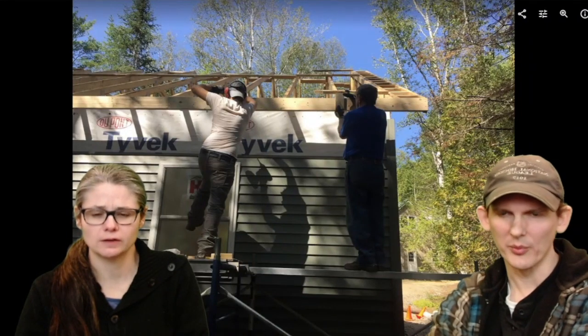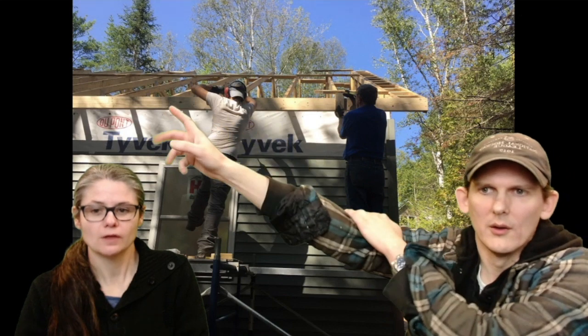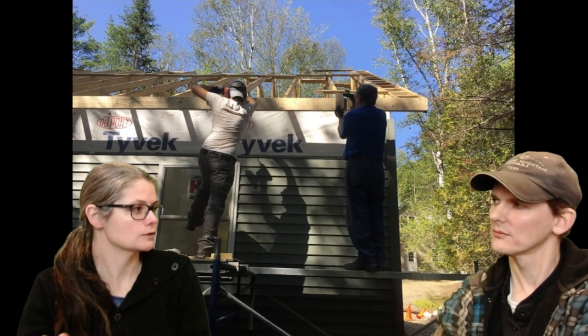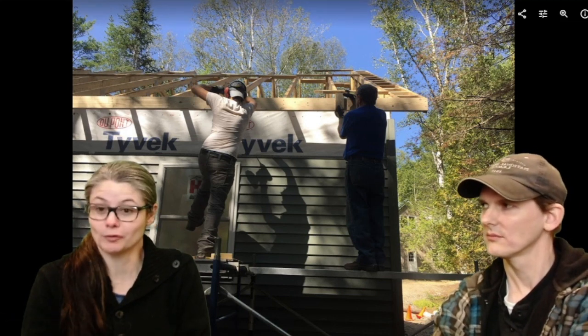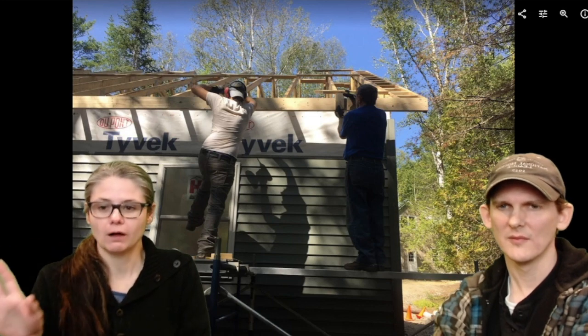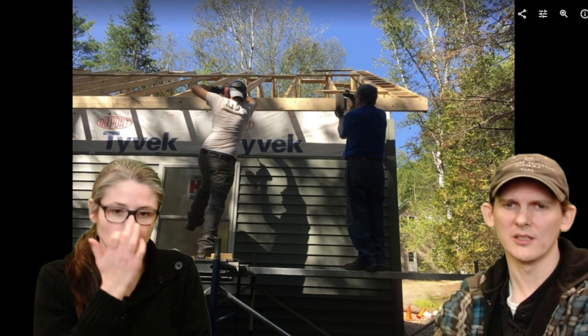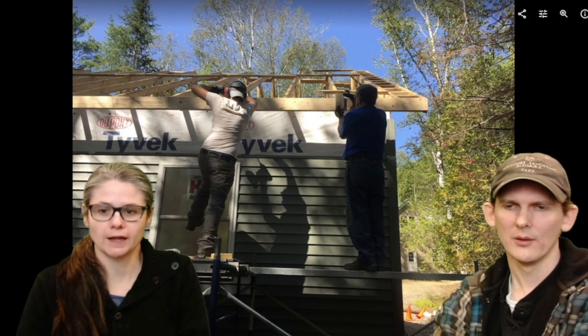All right. So my dad and I were putting on the fascias. The fascia, this board here. There are so many parts to building a house that I had no idea about. I thought, you put up the walls and you put up a roof. I had no idea about the eaves, the fascia, all this extra stuff. It's not strictly necessary, but it's a nice feature. It makes it look nice, and it offers some protection from the weather. I didn't even think about it.